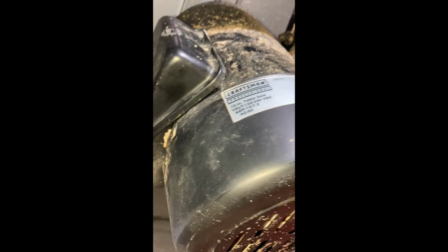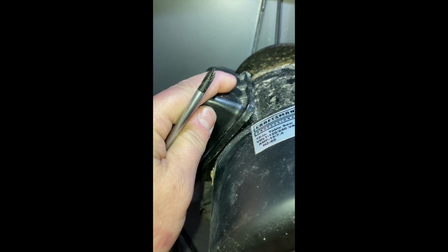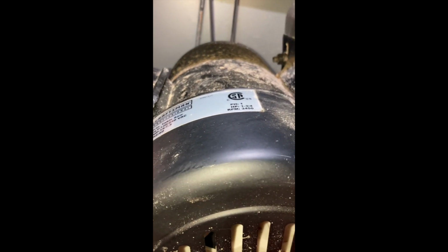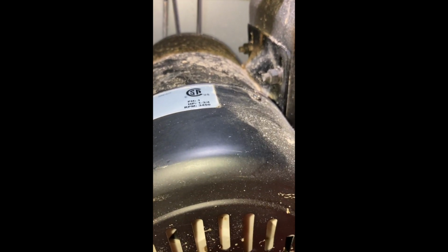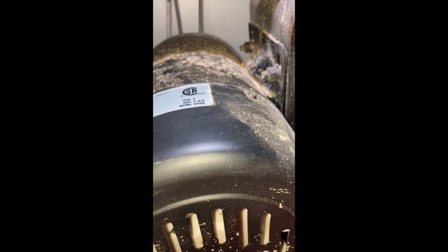So we already changed the plug on the other end. Now we have to rewire the motor. And to do that, we have to get into this case. And inside there should be a wiring diagram of how to have it in 220 or 240 and how to put it in 110 or 120. And that should be located in here where the wiring is.